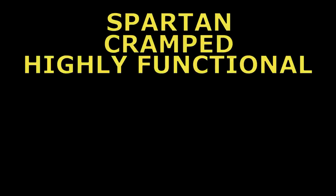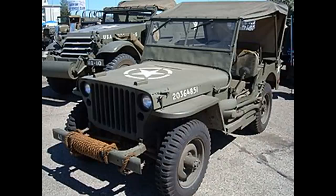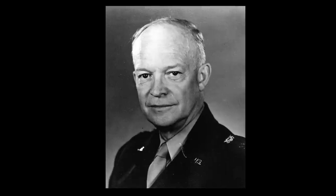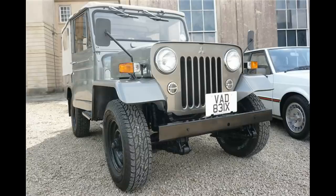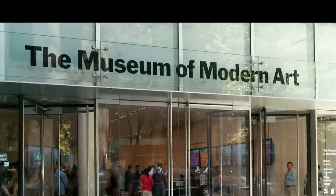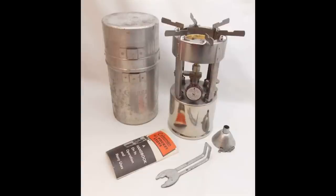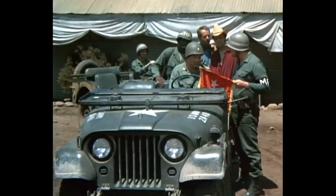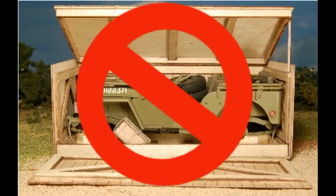The Spartan, cramped, and highly functional Jeep became the ambiguous World War II four-wheeled personification of Yankee ingenuity and cocky can-do determination. The Willis Overland MB Jeep saw heavy action in the war, providing the military with unprecedented versatility and is even credited with modernizing warfare. President Eisenhower would go on to say that America could not have won World War II without the Jeep. The Jeep has been widely imitated around the world, including by Mitsubishi Motors and Toyota. The Museum of Modern Art described the Jeep as a masterpiece of functionalist design. Ernie Pyle called the Jeep one of the two most important pieces of non-combat equipment ever developed. Jeeps became even more famous following the war as they became available on the surplus market, though the legend that Jeeps were shipped in factory crates persisted for decades despite being false.